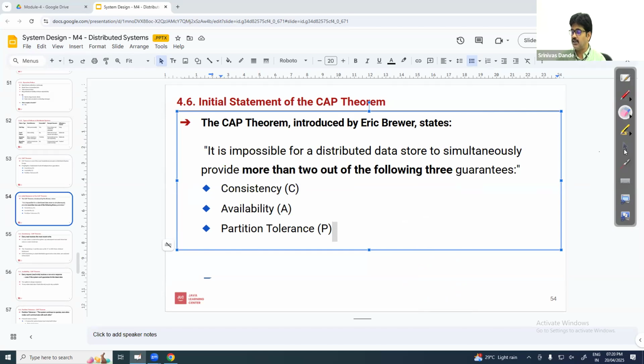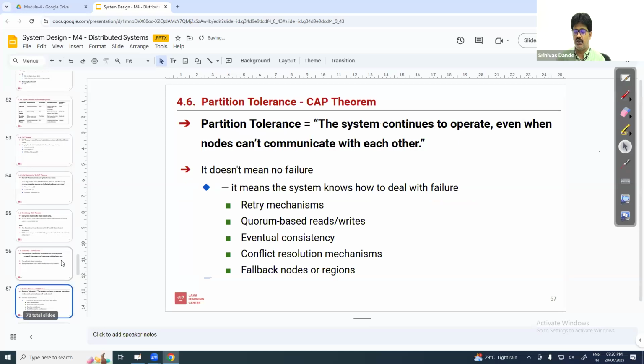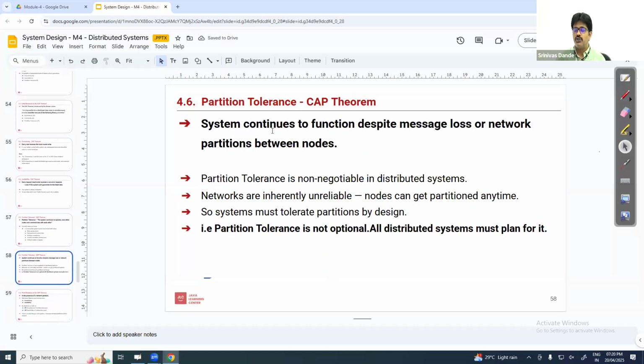A little confused? No worries, I have written more points on this. This is very important. Okay, go to the next one now. Partition tolerance is clear, right? In CAP, you understand what consistency is, what availability is, what partition tolerance is. These 3 are clear, right? Now, one more point: partition tolerance cannot be ignored. It is not optional in distributed systems. Partition tolerance must be planned for in every distributed system.